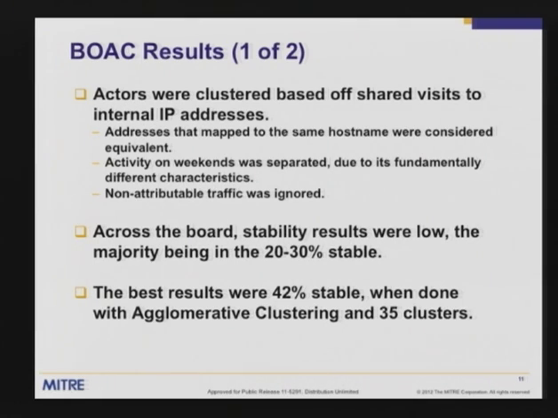I mean, there are certain things where not every IP is really a unique network resource. If someone's going to your main page and it's just load sharing across a bunch of IPs, you want to push those all together. And the challenge we had was that the stability results were just abysmally low.